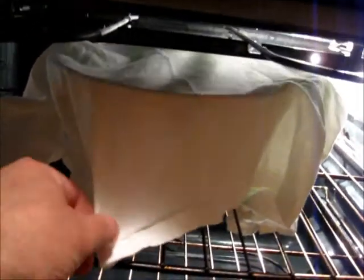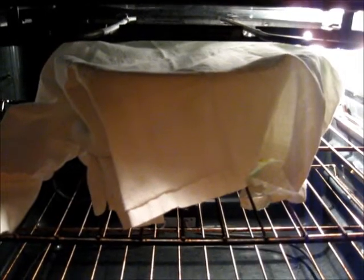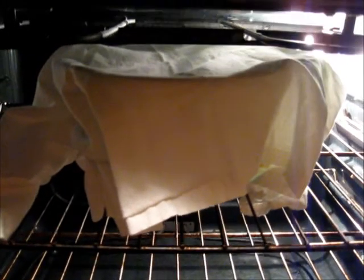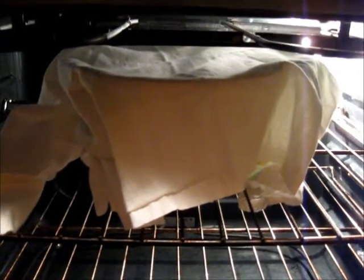Okay, after 2 hours, we've covered it with a cotton cloth. And we're just going to put it into the cold oven overnight. If your kitchen is cold and it's winter time, just put it somewhere where there's no drafts. And a closed cold oven is a perfect place for it.